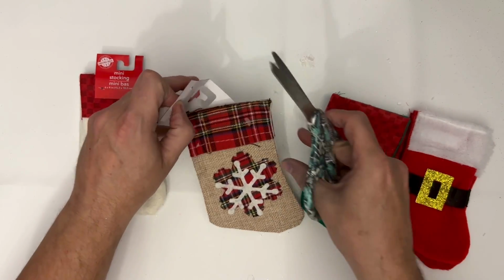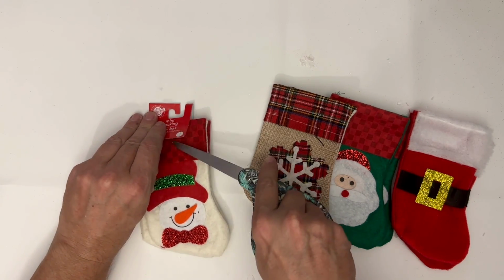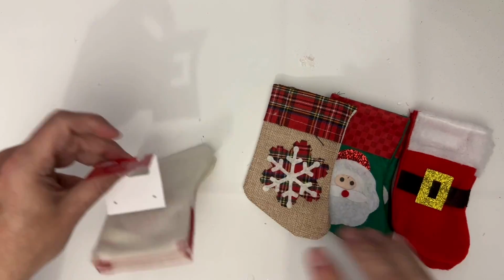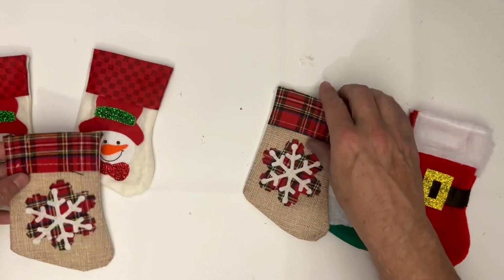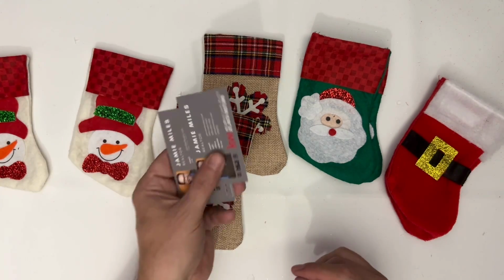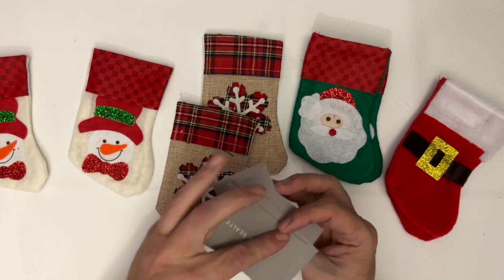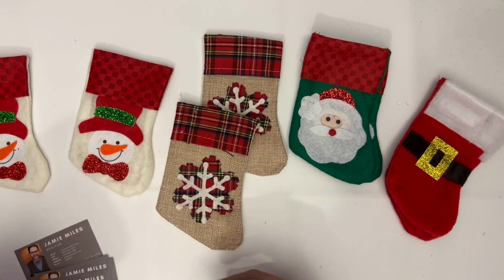The little plastic clips on there were a little snug, so it was a little challenging to get the scissors in there. But once I did, I was able to separate them, and you can kind of see what we've got here. Now, I'm going to use these to pass out some business cards to my neighbors and to just kind of say hello to some of those folks.